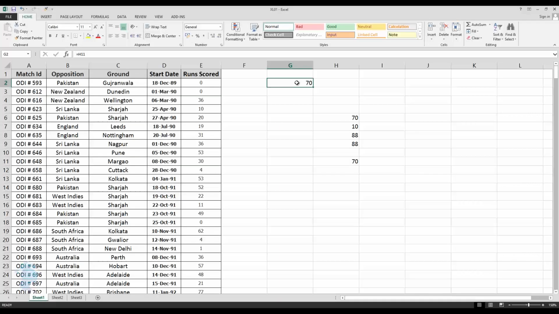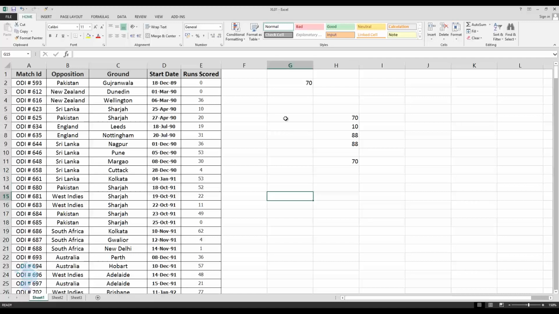Once a particular value is entered into a cell, pressing the enter key will enter the data and then move the active cell highlight down to the cell below it. So if I'm in this cell, if I just press enter, it keeps moving one cell down. The tab key will enter the data and then move to the cell to the right of the current cell. So if I press tab, you see this active cell moving right. I just moved it back. Users can also navigate using the arrow keys as discussed earlier.